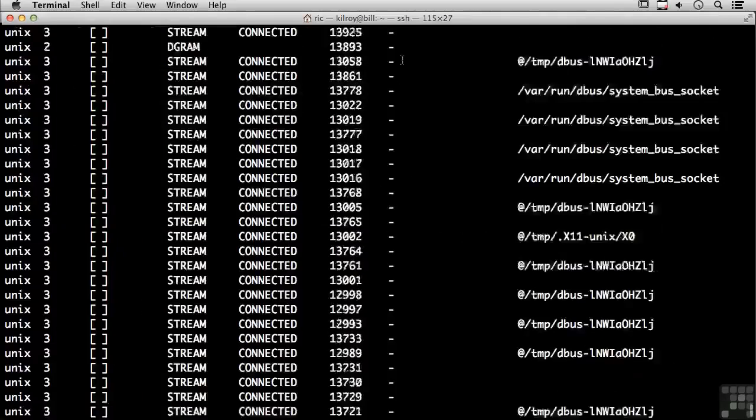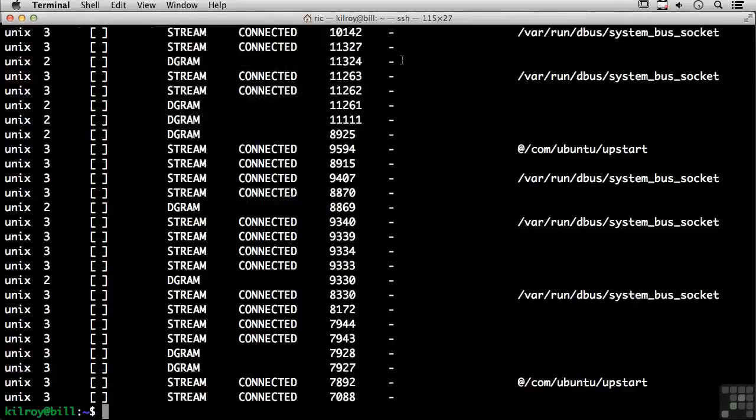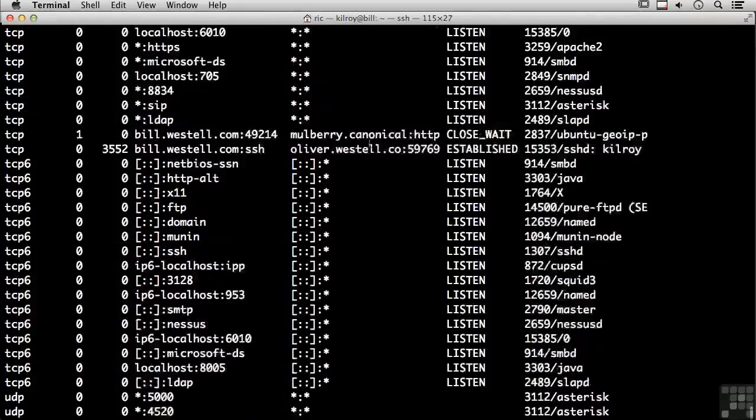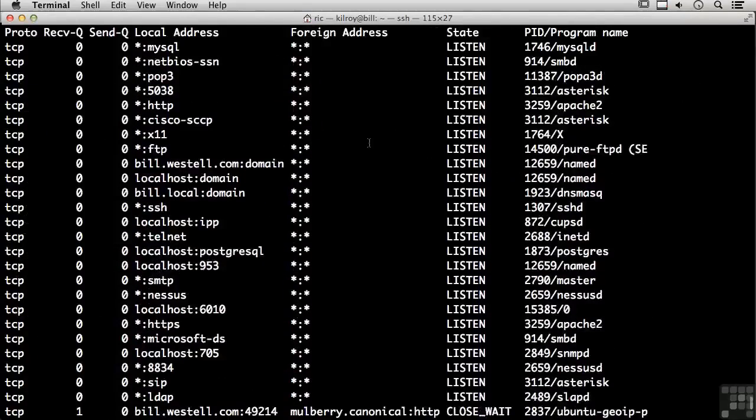I can also show the name of the program that's actually used for a particular connection. So I'm going to run netstat, and we should be able to see the programs that are actually listening on these ports. Let's go back again. Here we've got MySQL. Not surprisingly, this is the MySQL server, and we've got the NetBIOS port. That would be 139, and you can see over here on the right, that's the Samba server.